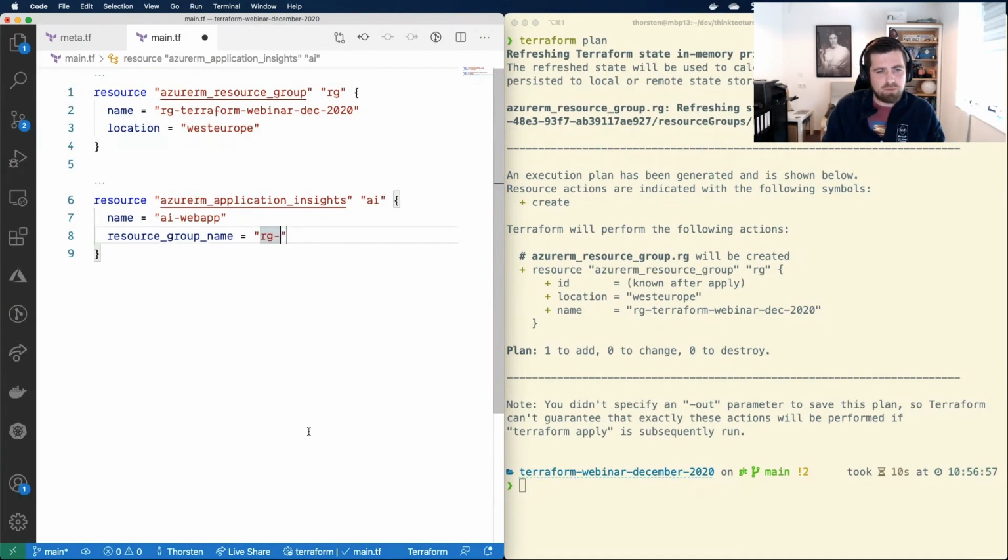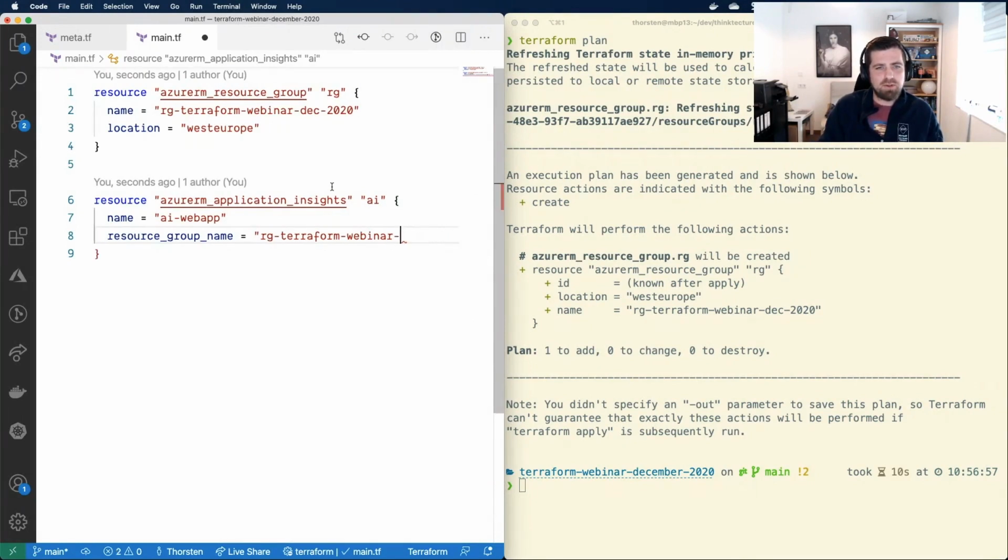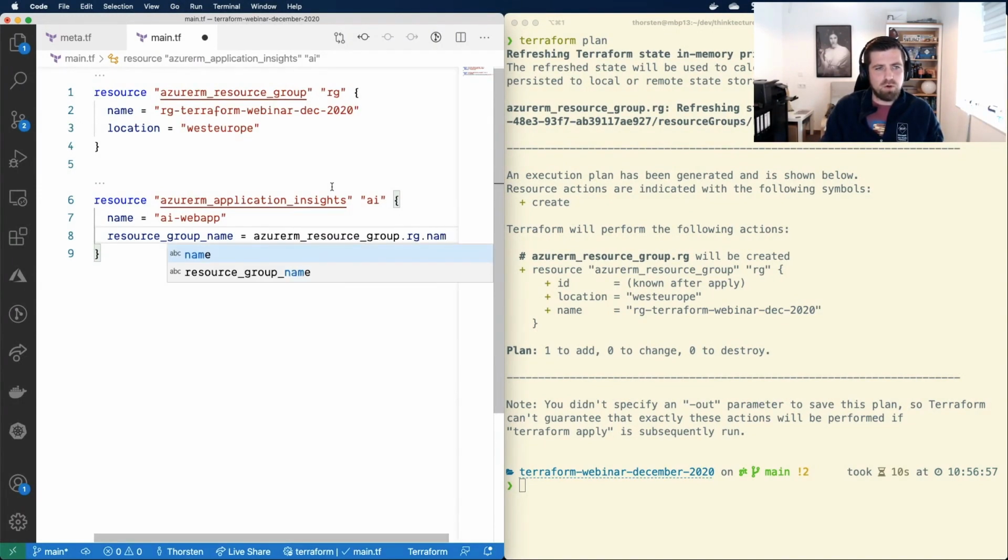So we can repeat ourselves and say Terraform webinar December 2021, and then I made a mistake and it won't reference the resource group anymore, right? So we can use values that we have assigned once by referencing other resources. So we reference the resource group with the name RG, and from there we pull the name.